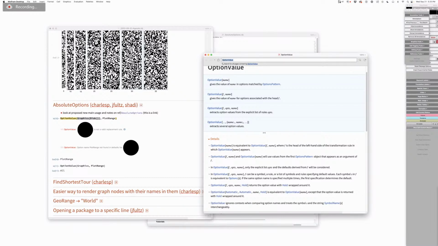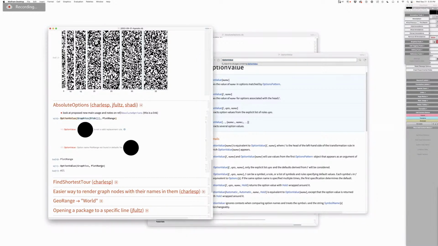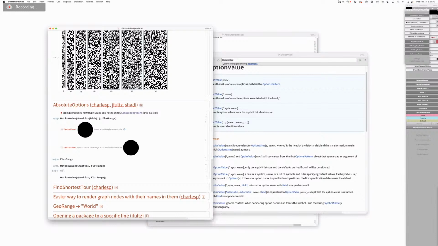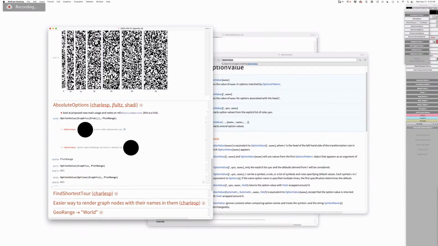Stephen, if you do option value of graphics comma plot range, that is equivalent to option value of options of graphics comma plot range. So I could argue that option value already essentially will wrap things in options, which is all it would have to do for that first example to work.